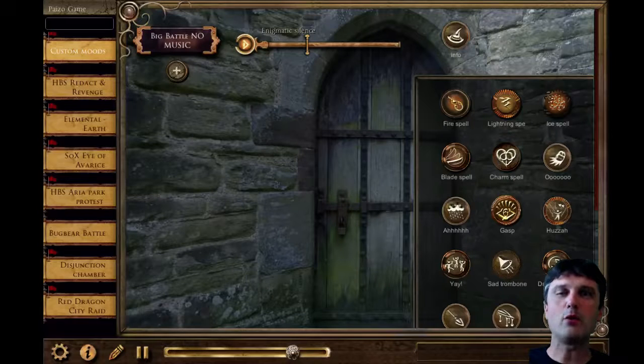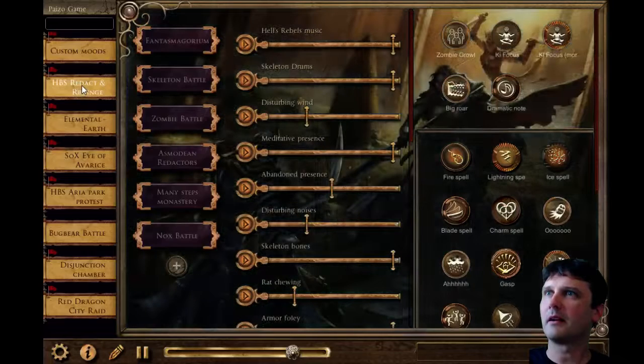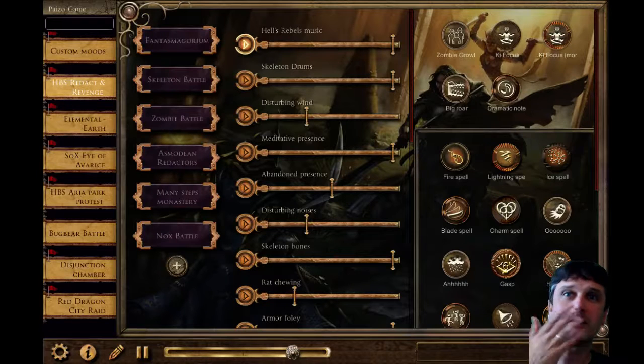Good. Now building on that one, I'm going to build a version with some added music. So I'm going to go to Hell's Rebels. And I'm going to start this music. Excellent. That's good. I like that. Yep. And I'm going to adjust some of the sounds a little bit.